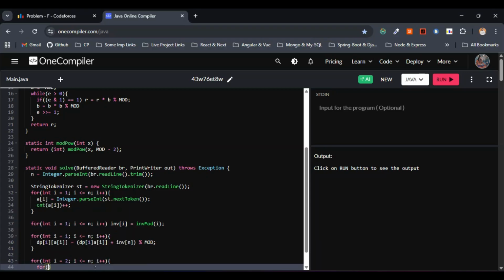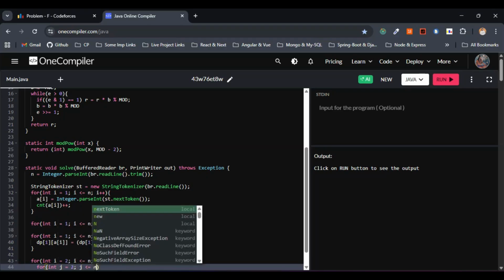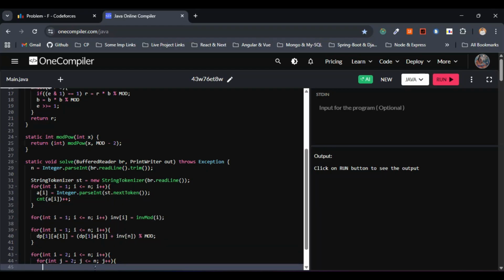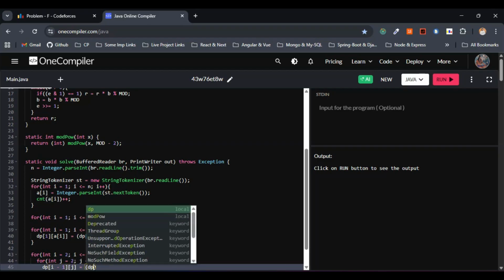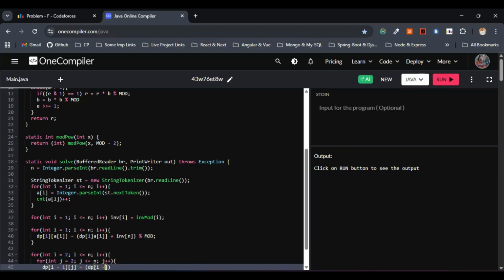Right? So again, one more for loop. So this one will be j equals 2, again j less than or equal to n. So this is n. So from this loop, let's go with the dp. So this one will be dp of i minus 1 of j equals dp of this one again.